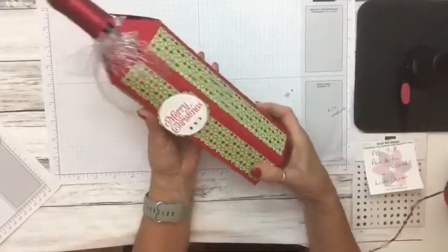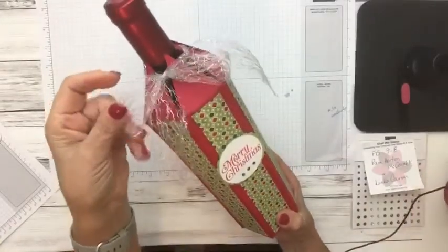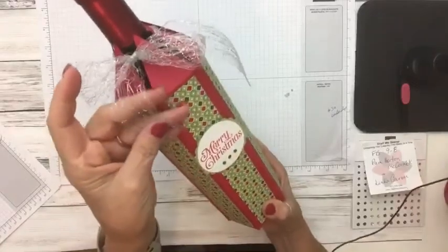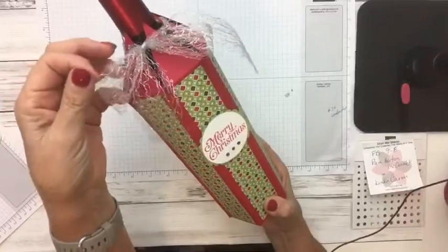But isn't that cute? I'm using the ribbon from the Halloween collection. I love this ribbon. Isn't that gorgeous? I mean, that really is beautiful, and that could be used for anything.